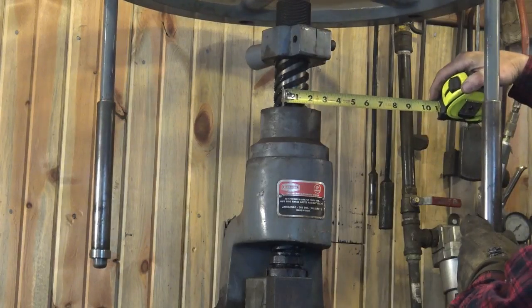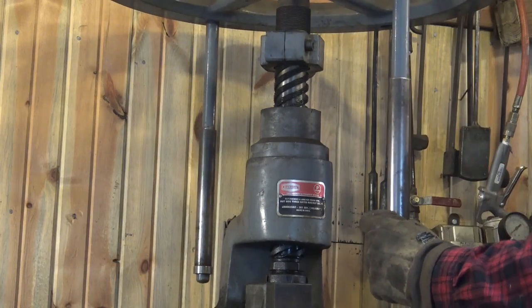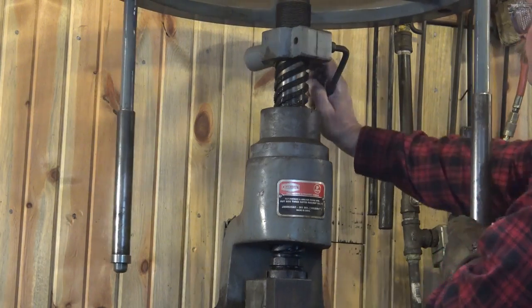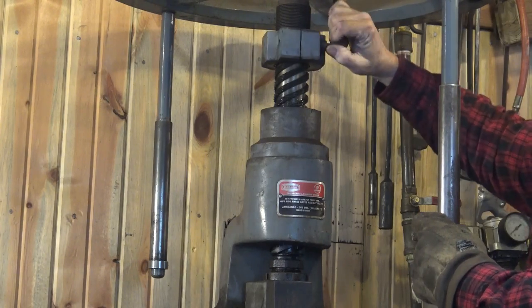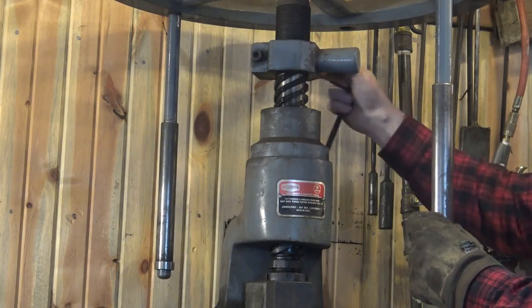This has a 2 1/4 inch screw. And if you can see up here at the top, it has finer threads. That's for this check nut, which acts as a depth stop sometimes, or simply to park the fly press up above where you're working so you don't have to lift it all the way up every time. But that just slides on that extra set of threads and can be adjusted to set your depth.